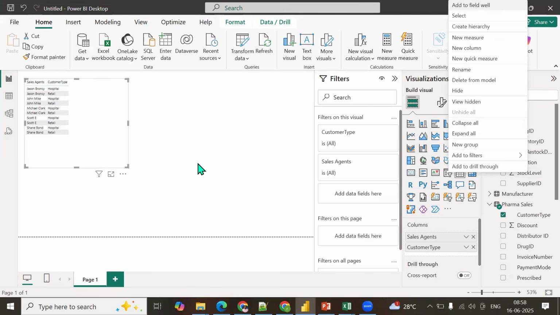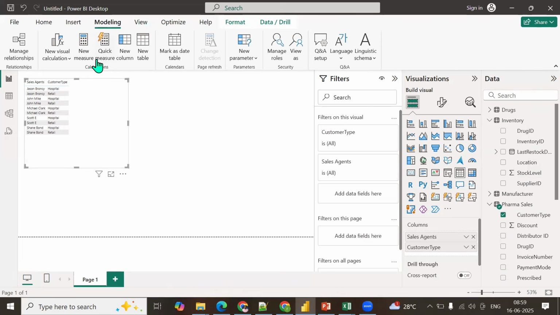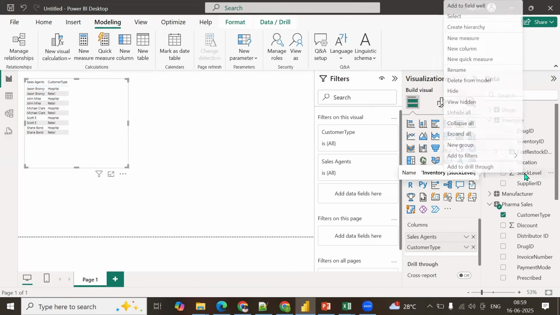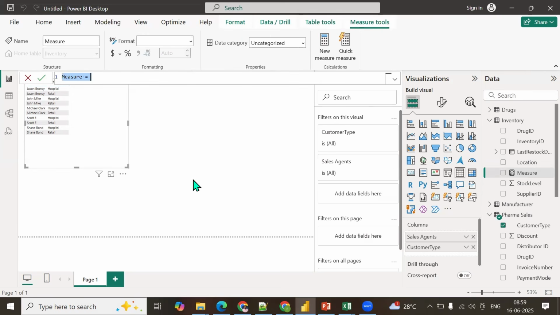Right click. So there are 2-3 ways to create the measures. The first way, go to modeling and click on new measure. But we do not know which table this measure is going to fall under. Okay. The basic thing is to right click and click on new measure on the table or on the column.